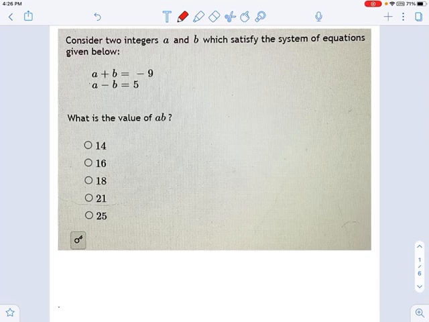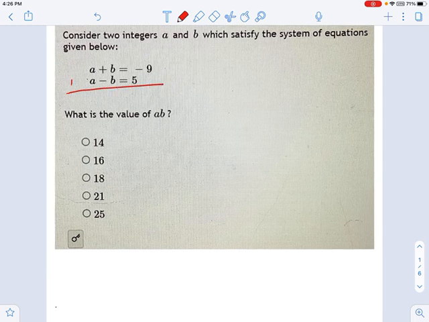I want to point out something really cool that you can do with equations, which is to just add them up, subtract them, multiply them. You can do stuff to whole equations that you could also think about doing to variables. Like everyone knows you can add a and b together, right? But did you also know you can add two equations together? Just add everything up, and it's going to produce another equation, which is also true.